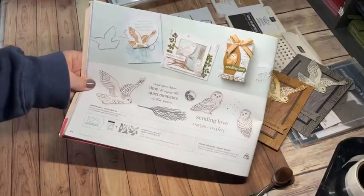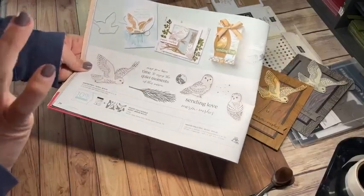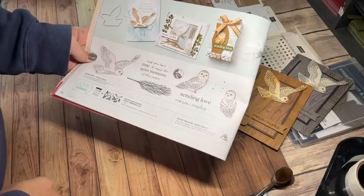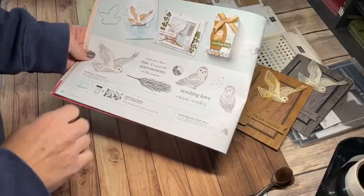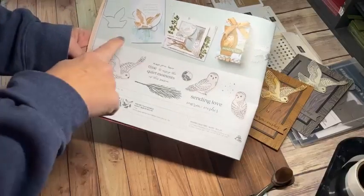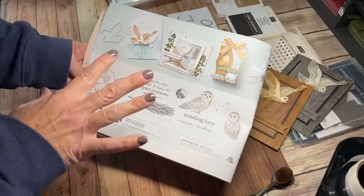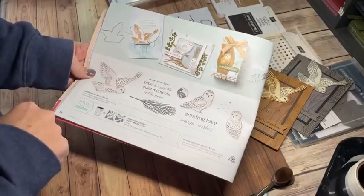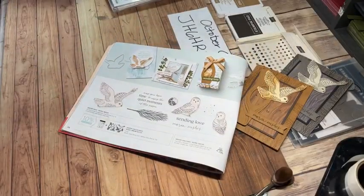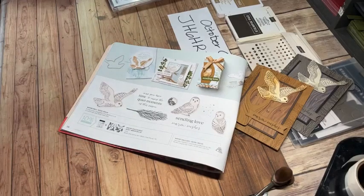I'm so glad Leah is joining in, because this is on Leah's wishlist and we're just waiting for that autumn paper to come in so I can order it. Leah is not the only one on my list to get that autumn paper today — hopefully it'll be in today. The winter owls have been popular, and I loved them from the get-go. Just seeing everybody go, oh wow, has been so fun.